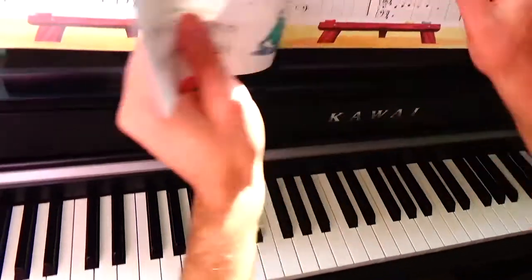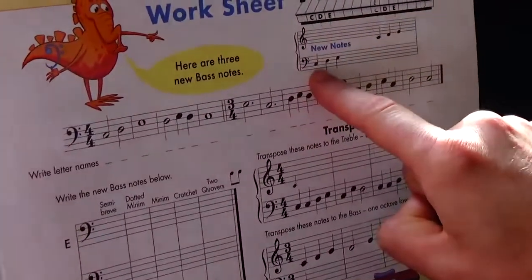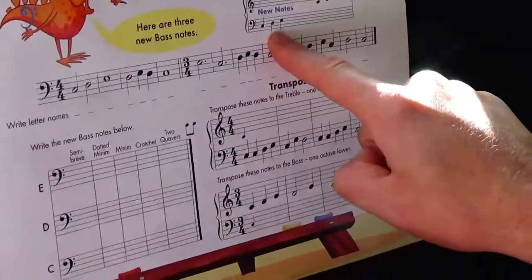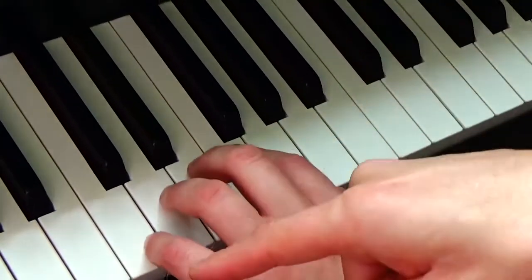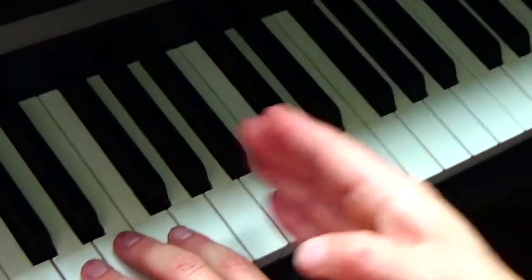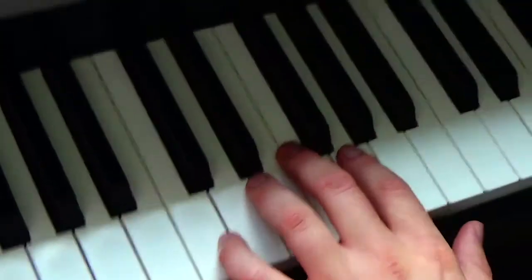Let's see again where they are. C, the one in the second space of the bass clef stave, is this one. The D on the third line of the bass clef stave is exactly this one. Then we have the E in the third space of the bass clef, that is exactly this one. So these are the three notes, C, D, and E. See, this is the middle C, and it's simply the C that is on the left side of the middle C, one octave lower. These are the notes.